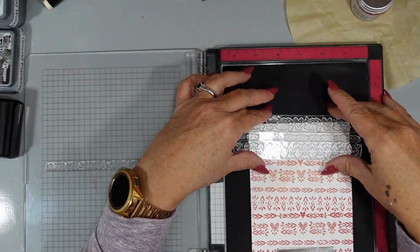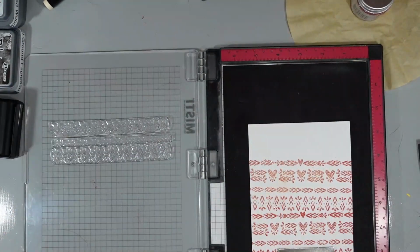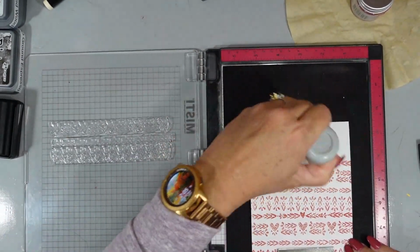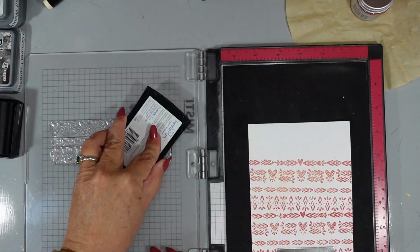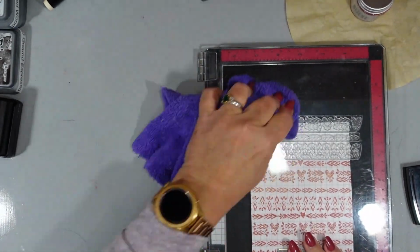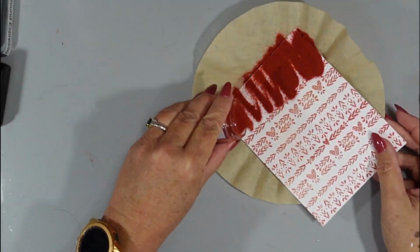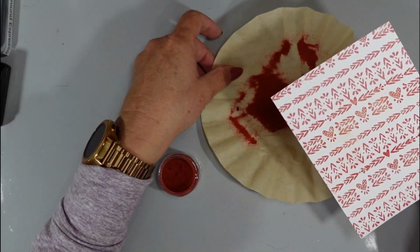I will tell you that I did heat up my Wagner heat tool for 30 seconds before I brought it to my paper, but because of the properties in this embossing powder, I couldn't tell that second layer was done. So you can see that I did get a little bit of burning on the paper because I couldn't see that it was fully melted.